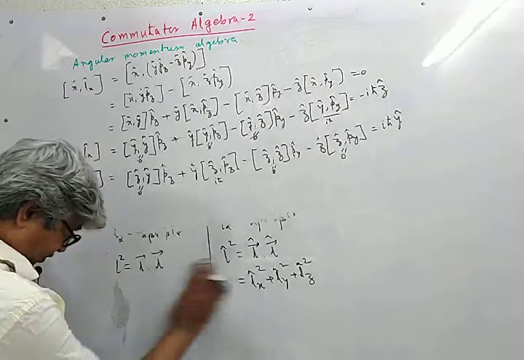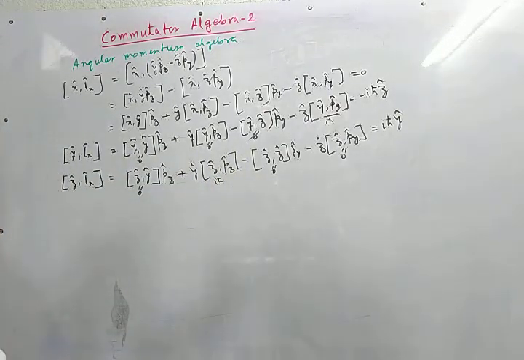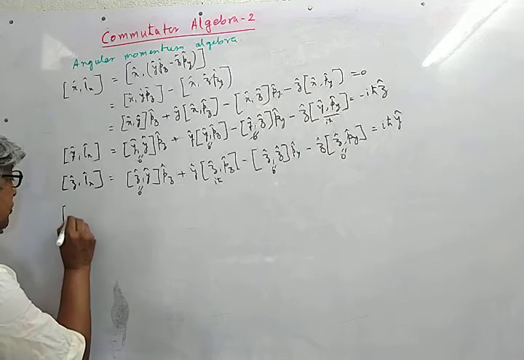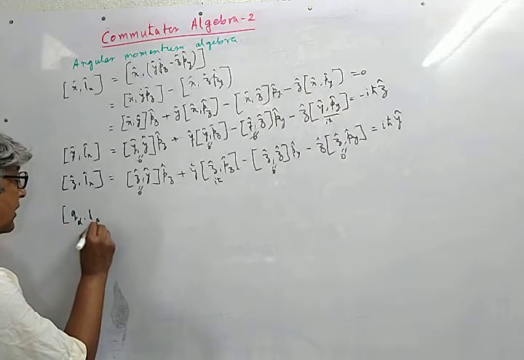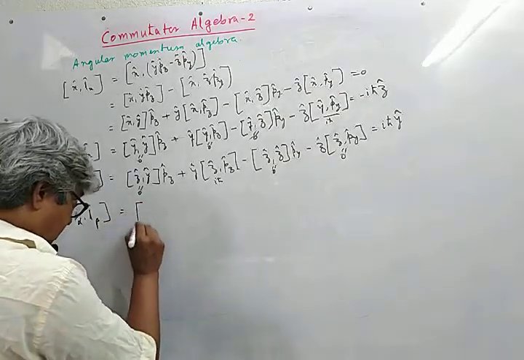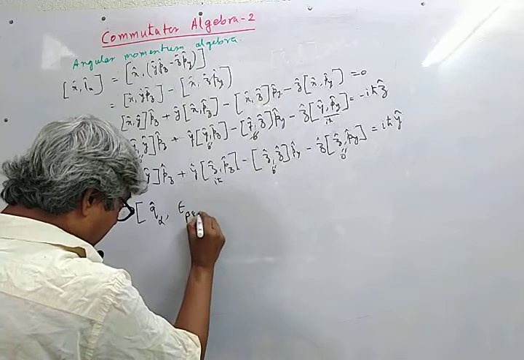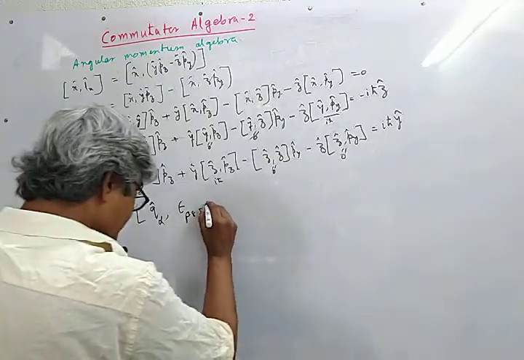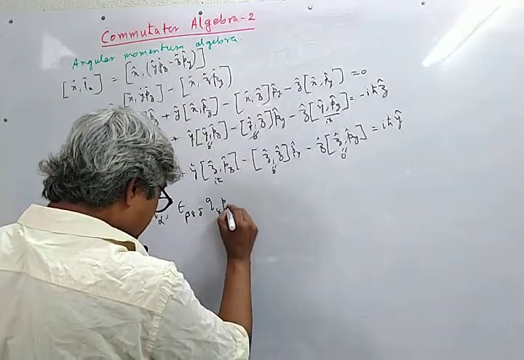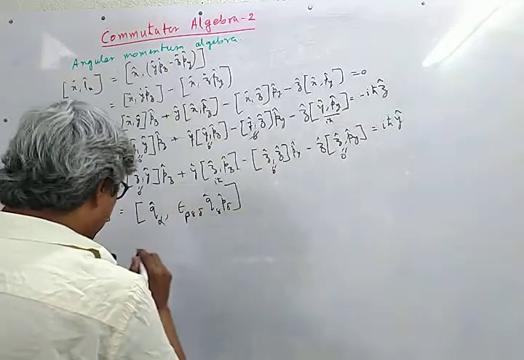There are six more relations, the three relations with L_y and three relations with L_z. So instead of carrying out all these nine relations separately, let me carry out a single calculation. We consider [q_alpha, L_beta], this commutator. For L_beta we write epsilon beta gamma delta q_gamma p_delta. Note that the summation over gamma and delta is implied.